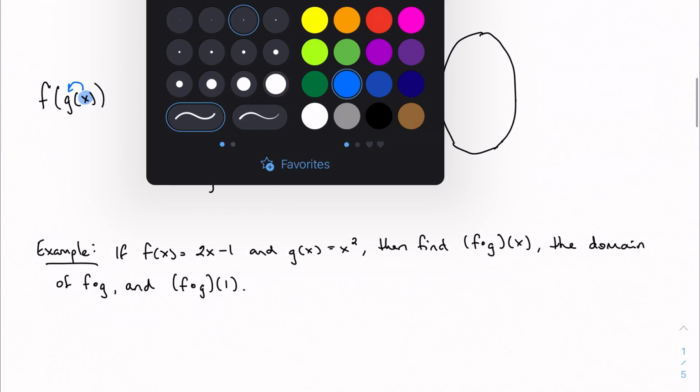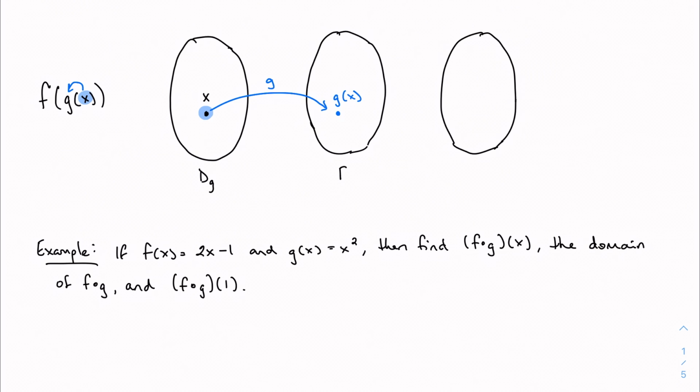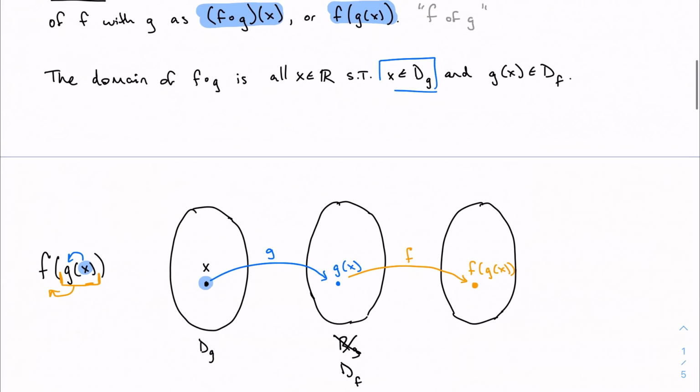And we kind of know that this is the range of g. Well, more importantly, if I'm about to take g of x, g of x just gave me a number, right? G of x just resulted in a value that I'm going to take and evaluate into f. That's going to become my new input. So I take that value g of x and apply f to it, whatever f is, and that's what gives me f of g of x. Well, if that's the case, then it's less important to call this the range of g and maybe more important to call this the domain of f. So there's our second piece, that g of x has to be in the domain of f.